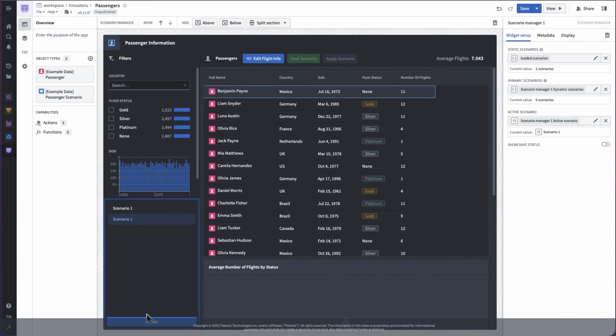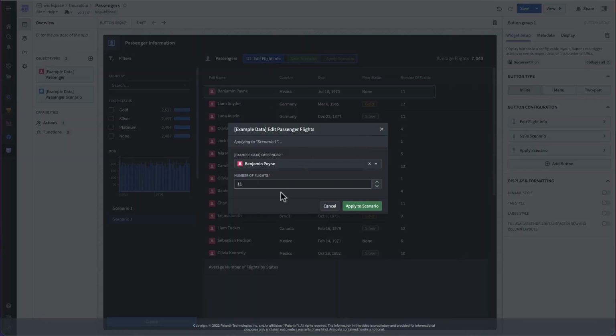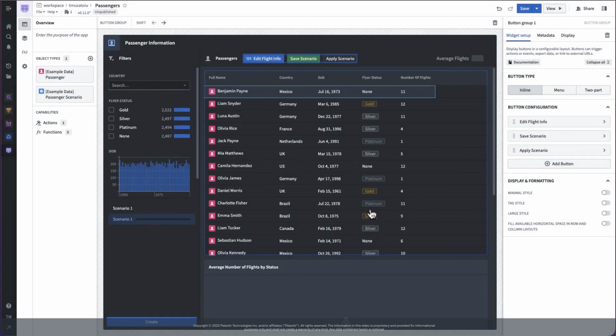Your users can now share their saved analysis with others or simply come back to them later and modify the assumptions that they check. By enabling the Apply Scenario option, you allow the users to first test several different hypotheses before submitting their findings to the ontology as a definitive strategy.